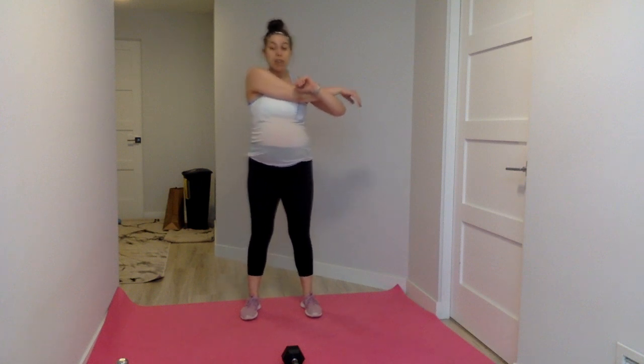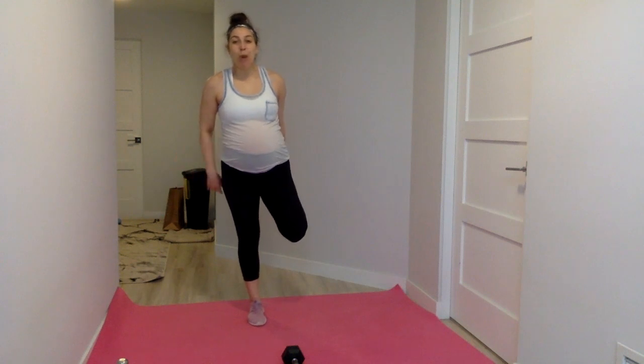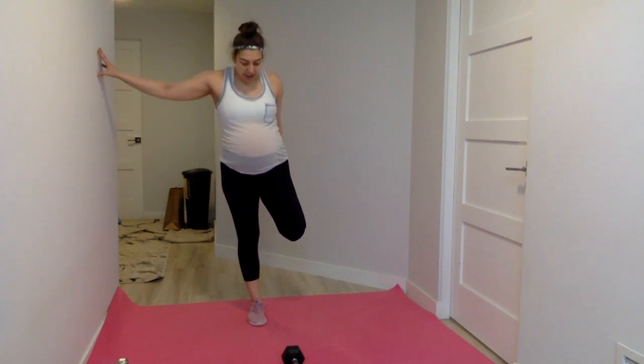In 10 seconds, we're gonna stretch out your quad, so if you need a wall or a chair to help you balance, you can make your way over there. In 3, 2, 1, let's stretch it out. Grab that foot, bring it up to your butt. Nice quad stretch. Find that stretch, breathe into it.